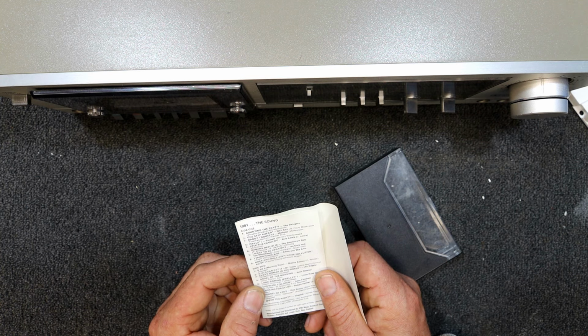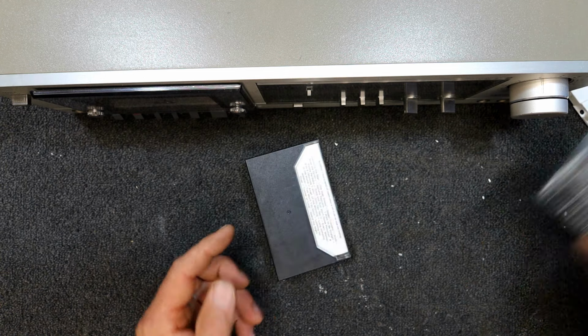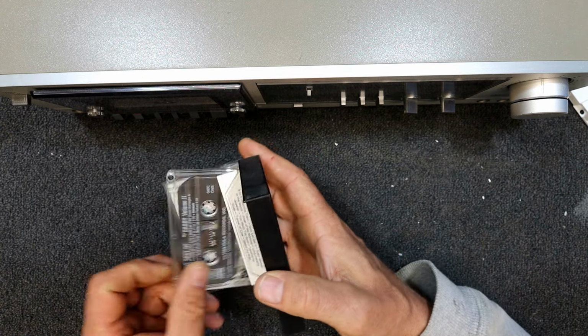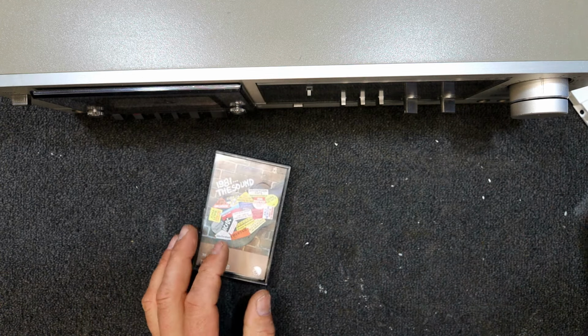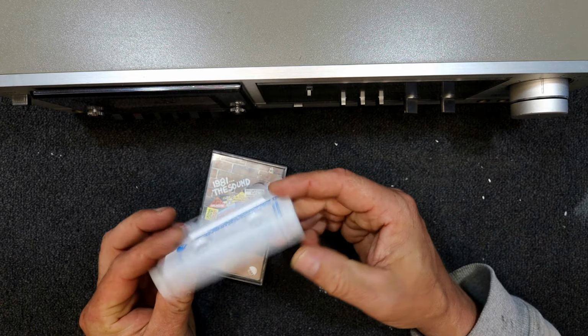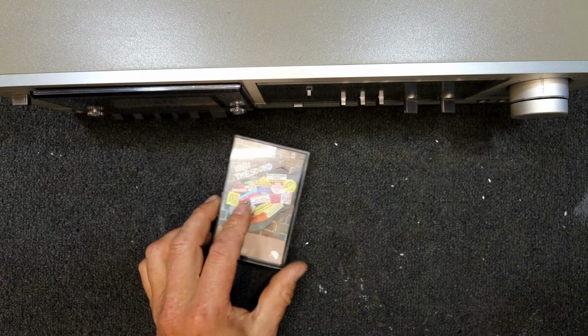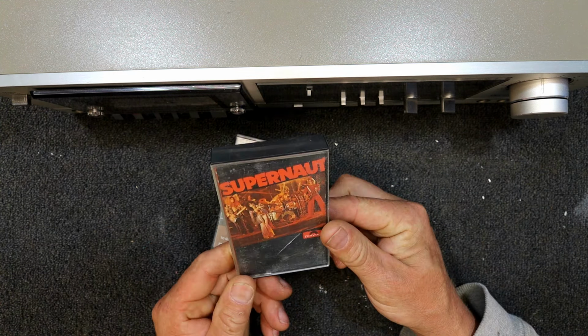But anyway, that's that. That one, definitely not a saleable tape. I guess I can put it in there. Might be alright as a test tape around here. And unfortunately the original case I think is only really good for the bin now. But that's the way it goes sometimes. So that was still a pretty good run. It looks like the Supernaut one, I'll give that a bit more of a test later.